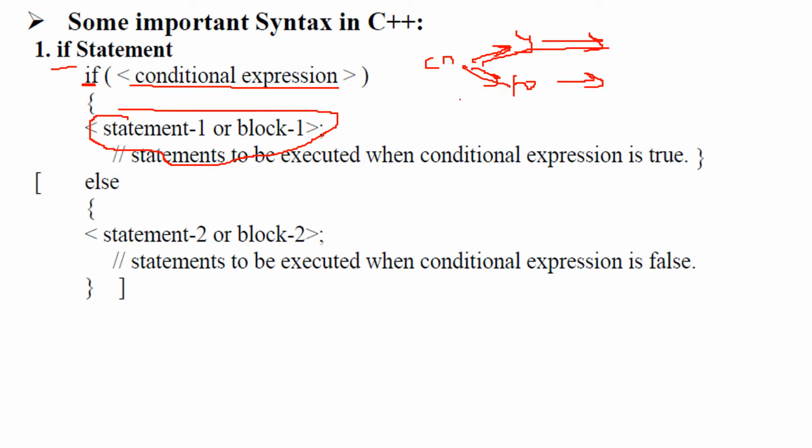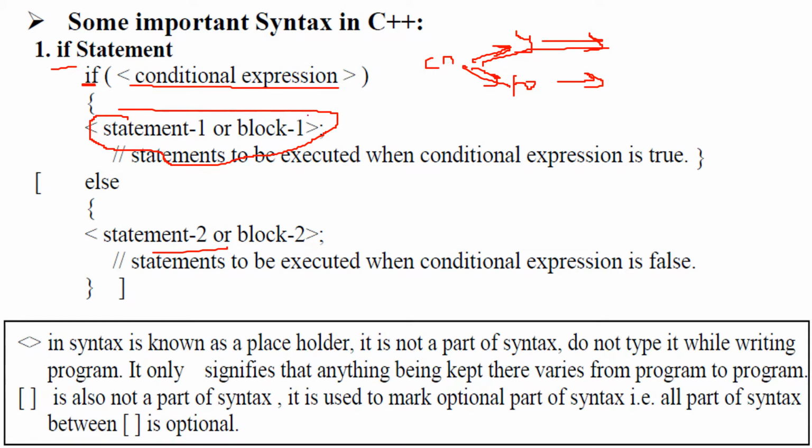Otherwise, if this fails, you go with the else statements. What I'm trying to explain here is that you can write one statement without needing these round brackets. If you have more than one statement, you need to use not round brackets but curly braces. And in case this condition fails, it is not true, then the compiler will transfer its control to the else one, right?